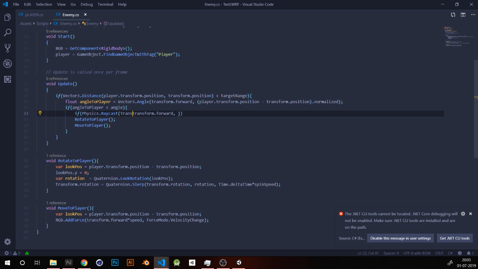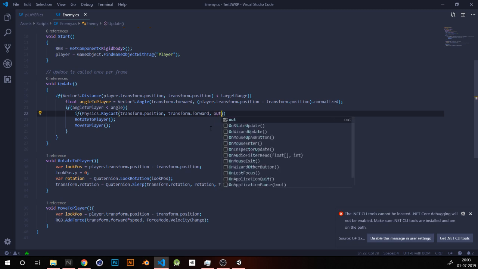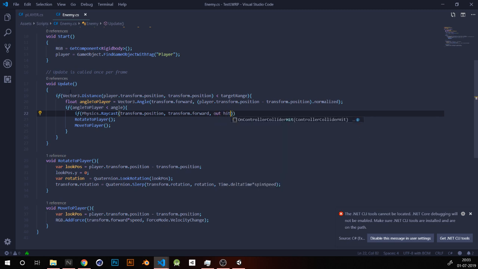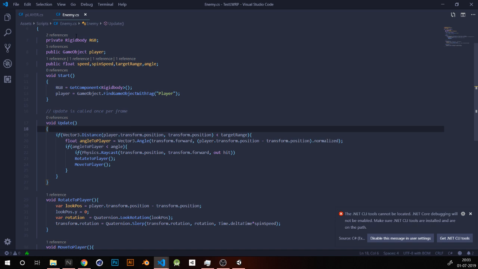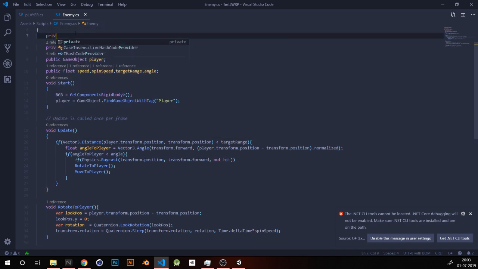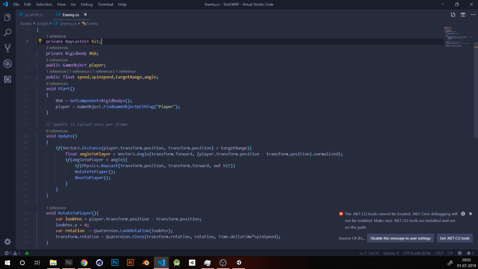First you have transform.position. It's from this point, which is its own position, forward, that is shooting the ray, and out hit. I could refer to it on top itself. You do private RaycastHit, I think it's called RaycastHit, right? I think so.